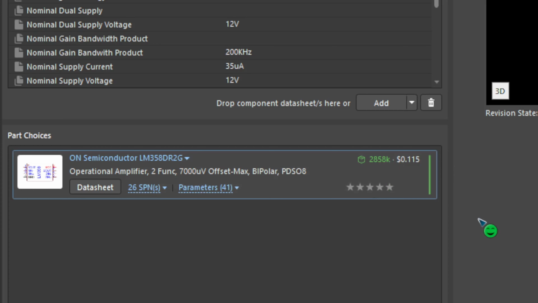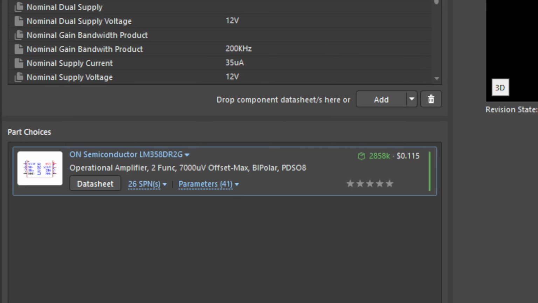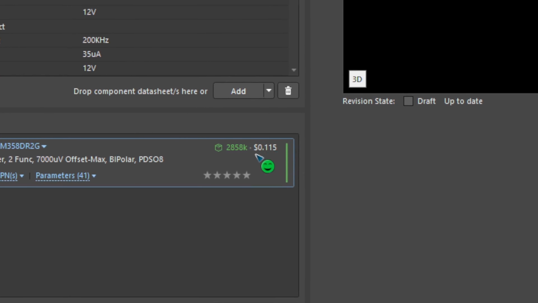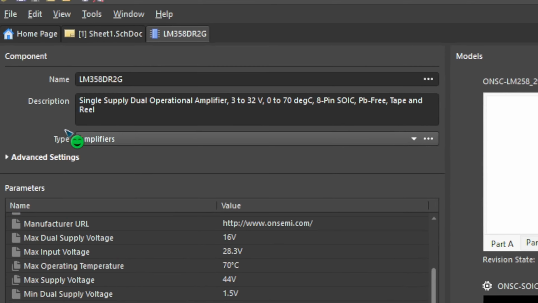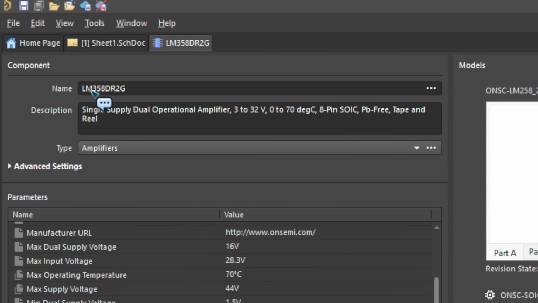One of the cool things I like about Altium is that you can create a bill of materials from Altium. So make sure you have these part choices with the price and name. If you do it, then you are all set to go. On the left upper side, you have the name, which is obvious. Always make sure some kind of description is there, and define some kind of type as well.